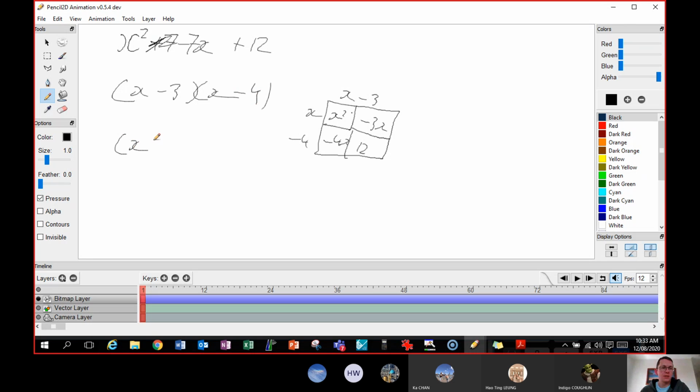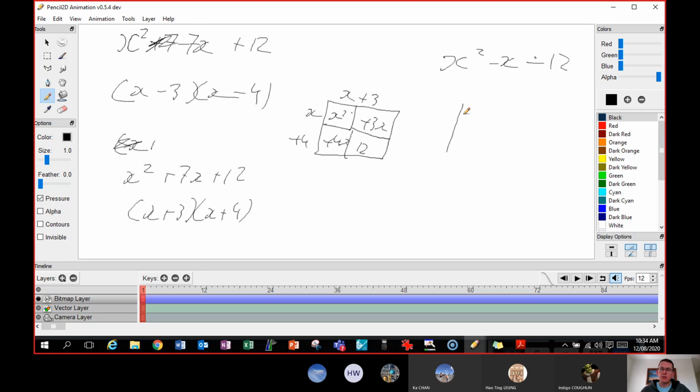Note, if I just change this to x squared plus 7x plus 12, well, that would just change this. Now I've got plus 7x. I hope that helps you there. So the array model can definitely help too. And if you look at just one more, we'll look at this one. We'll go with x squared negative x minus 12.